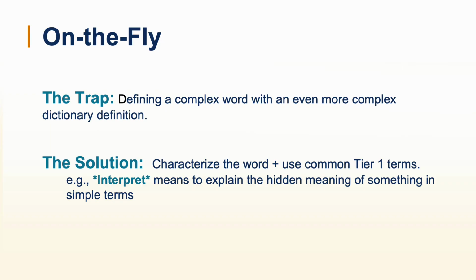Instead, use this simple formula to deliver an on-the-fly, student-friendly definition. Characterize the word, plus use common Tier 1 terms. For example, if a student asks what the word interpret means, say, to interpret means to explain the hidden meaning of an action or a story in plain, simple terms so that it makes sense to someone else. Keep your spontaneous explanations conversational, concrete, and clear.